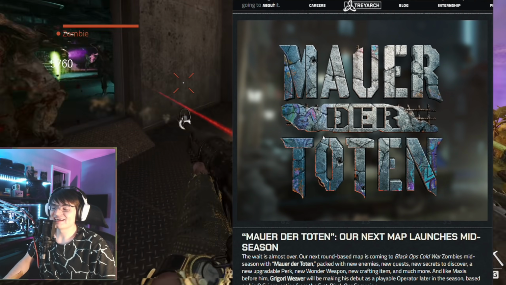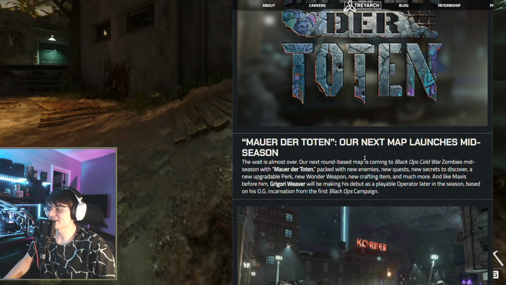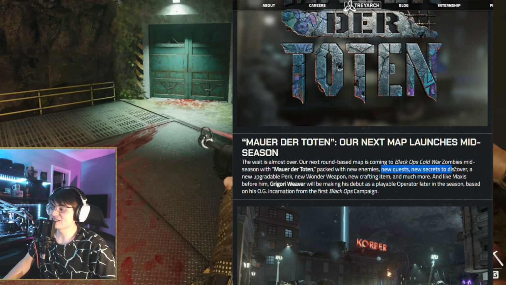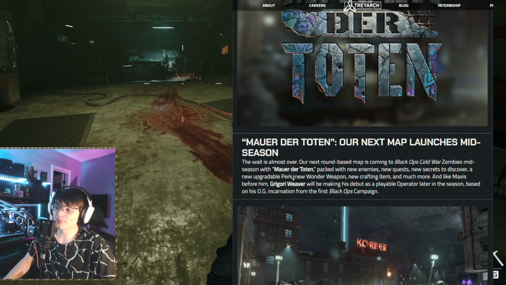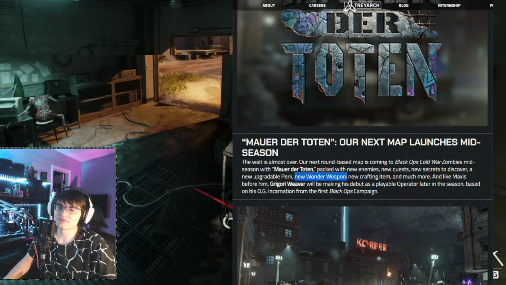But more importantly, here's information on the brand new map. It's going to be mid-season, so we still have a few months to wait with this. And it says this season is going to have a new quest, new secrets to uncover, a new upgradable perk, which is going to be Double Tap, a new wonder weapon, which is huge. I'm so excited for a new wonder weapon.